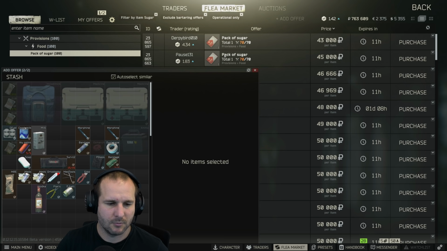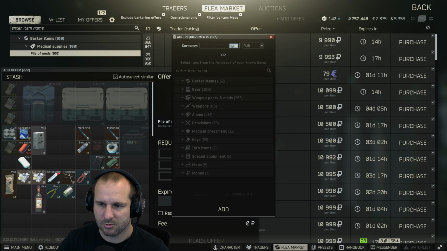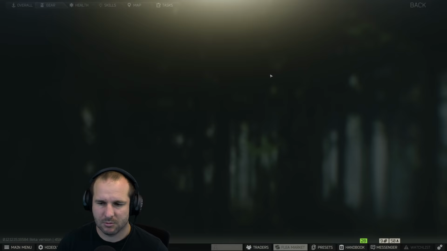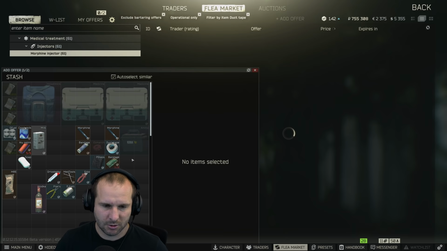Swivel kit will probably sell for a little bit. I don't like using them. Meds won't really sell for much. If it wasn't changed, morphine won't change. Barely worth the time.